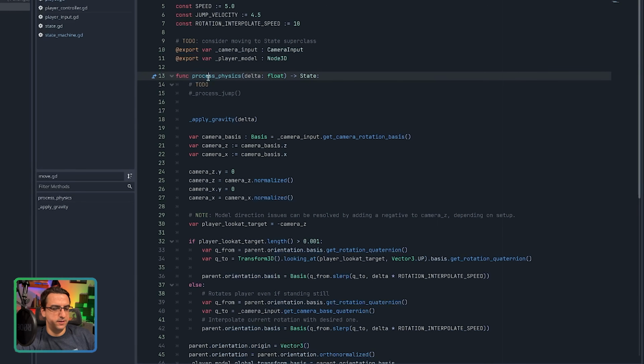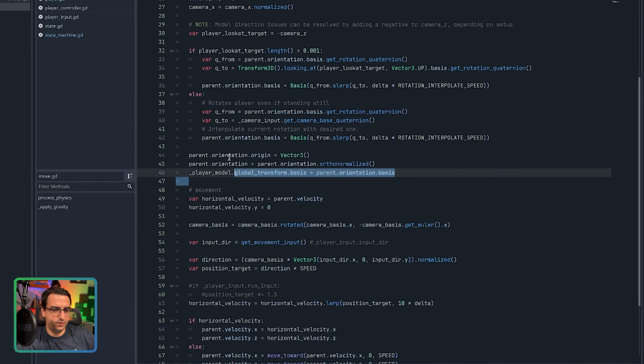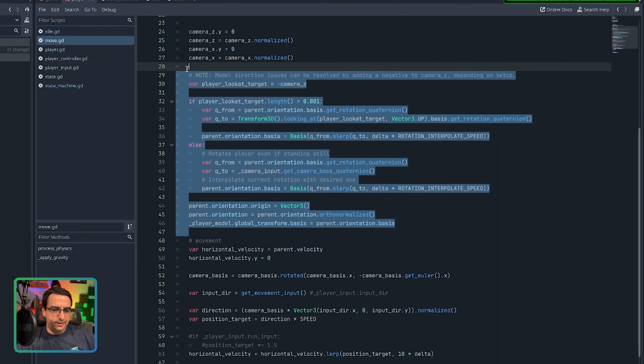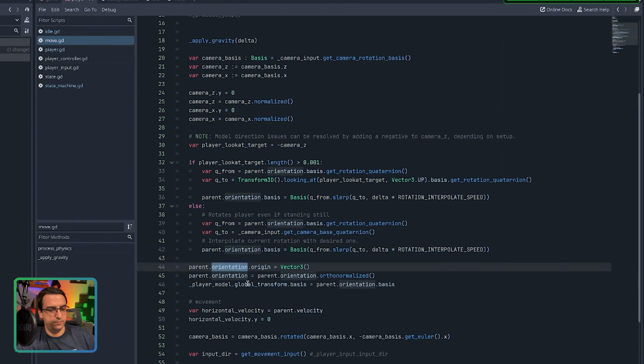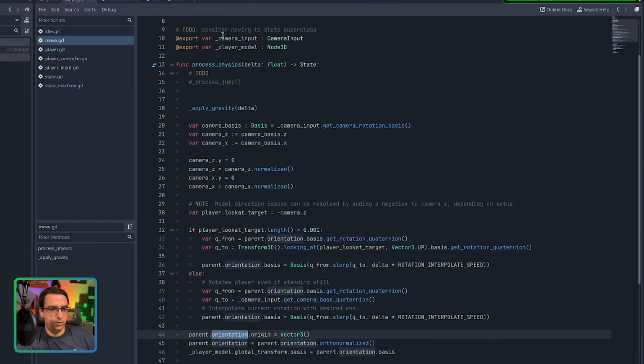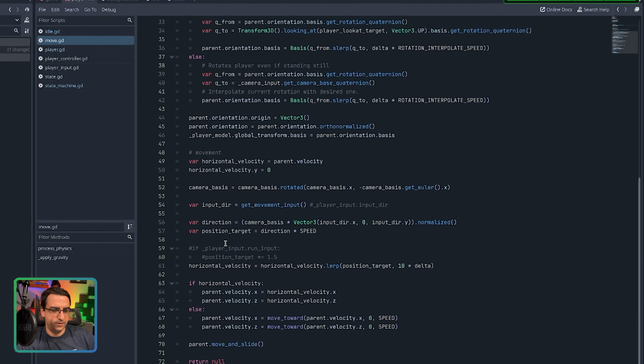I almost think that this chunk of code, it's really this chunk, this stuff. This is my turning the player based on the camera, which is kind of a client side thing, but needs to be synchronized to the server from camera input. So this line of code and this line of code are client authority. I need to break this up, but I don't want to do that right now because I've already got enough trying to figure out the state machine stuff.